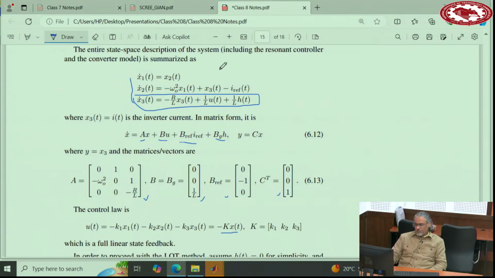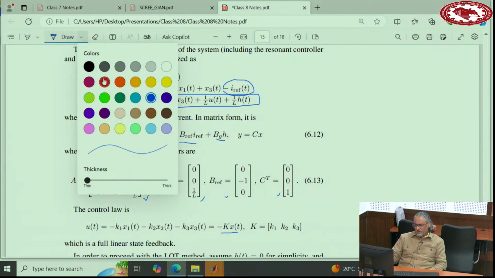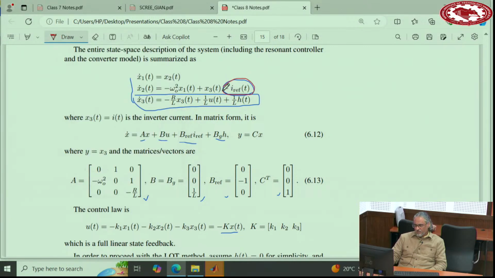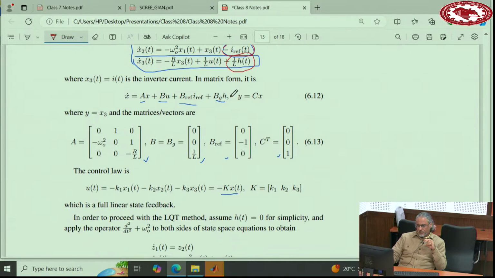However, if you look at these equations, we have terms like this, and this also, which actually prevent us from saying this is an LQR problem. We need to remove them. If you want to remove them, H is harmonics, but IREF is a fundamental. So in general, if you want to remove harmonics and fundamental at the same time, it will be complicated. Let's start simple. Assume that harmonics are not there, or really they are so small that we do not care at this point. We only have this term, sinusoidal at frequency 60, okay?